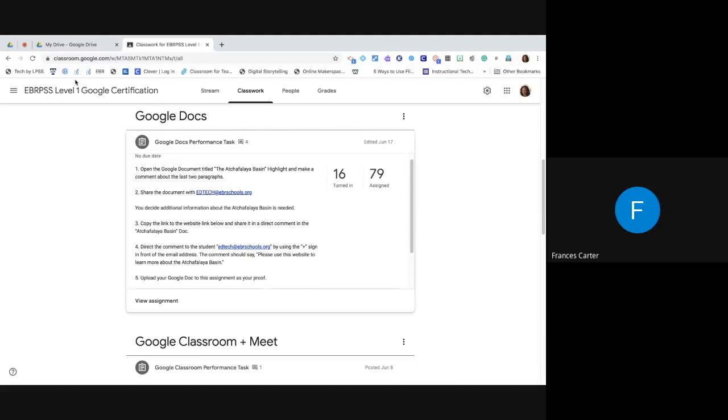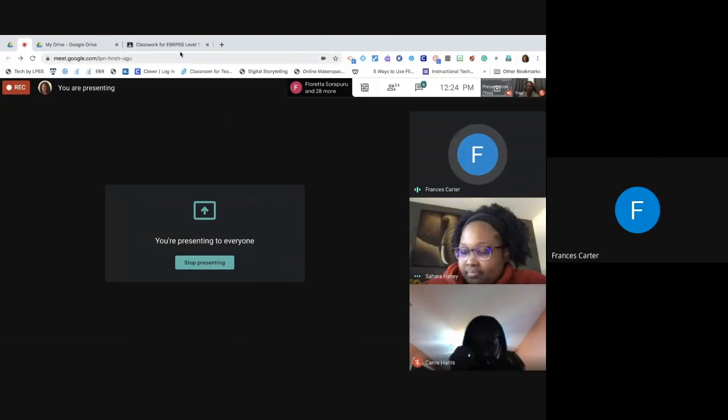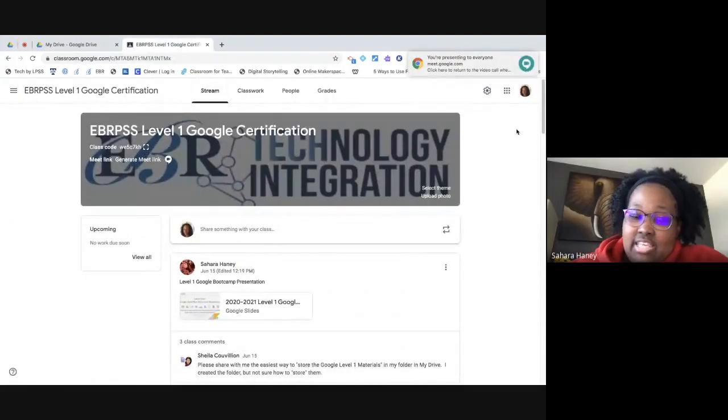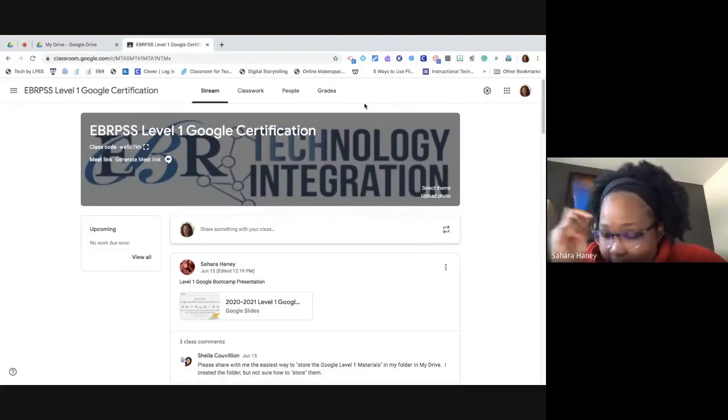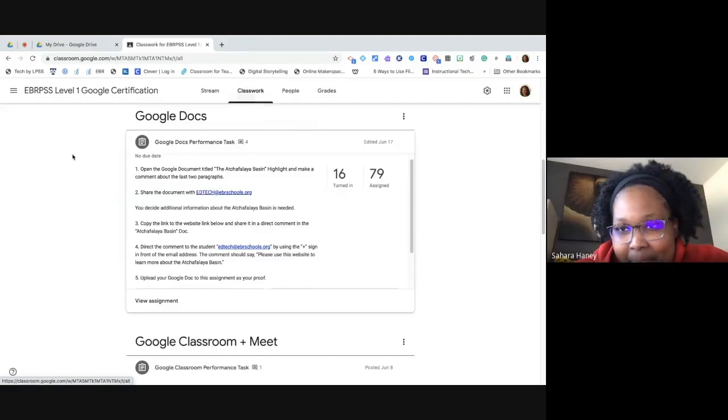On the test, that was a good hiccup for me, because it let me know to read it all the way through and not just assume. You've got to read everything on the assessment, so use that tip and keep it in mind. I'm glad I did that, because I would have made that same mistake on the test had I not done the practice test. Yes, ma'am.